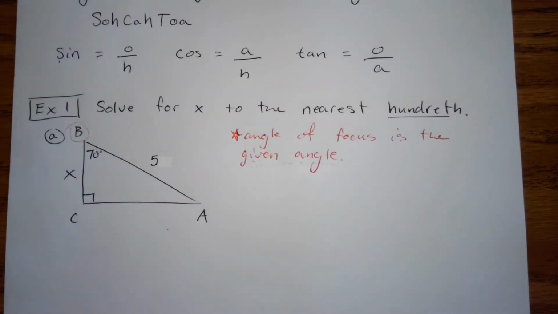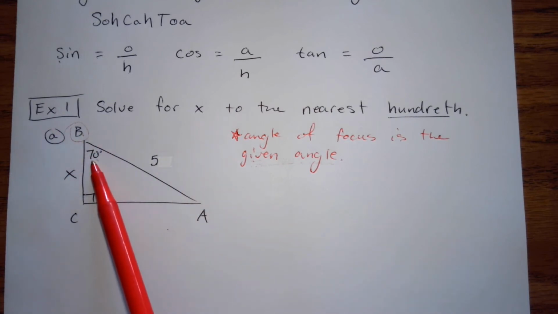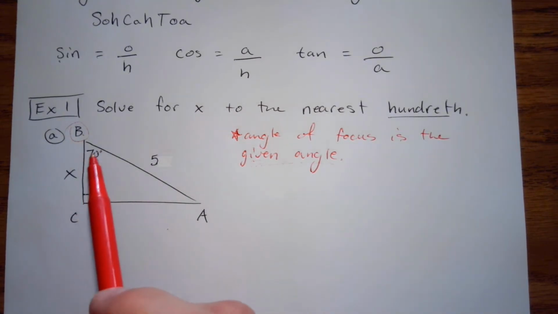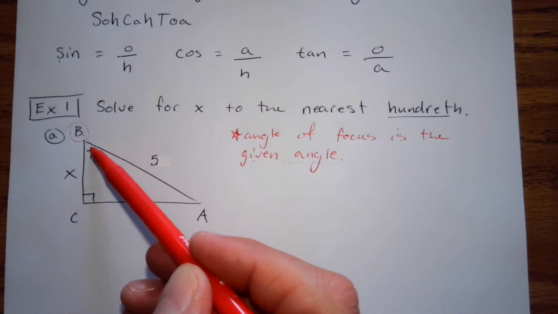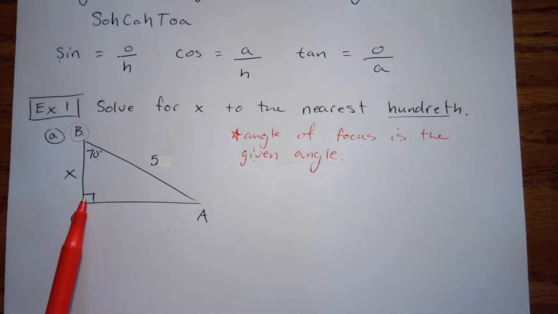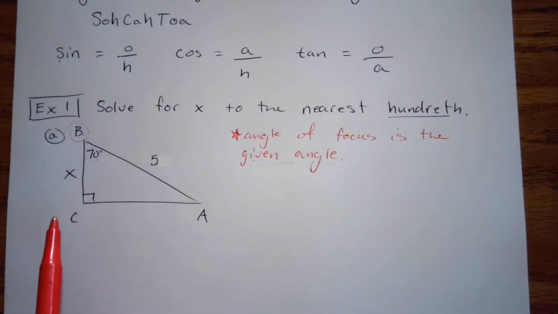On this triangle, since we are given angle B, what two sides do we have out of the adjacent, opposite, and hypotenuse? So if this is the angle of focus, remember the adjacent side is between the angle of focus and the 90-degree angle. That's this. And the hypotenuse is always across. You can think of it as an arrow pointing to the hypotenuse. So this is the hypotenuse. This is the adjacent side.